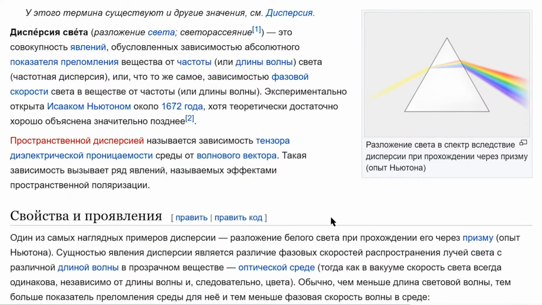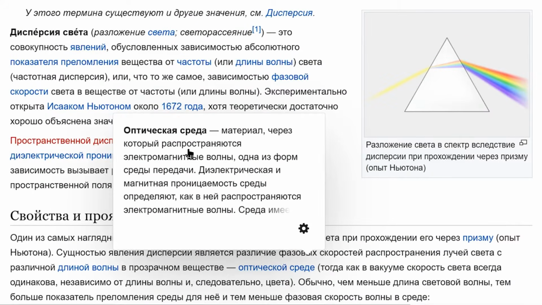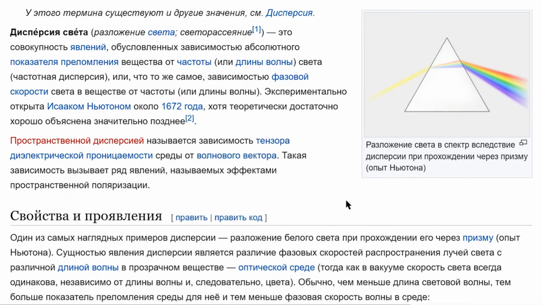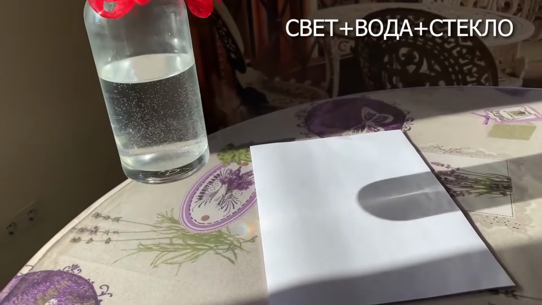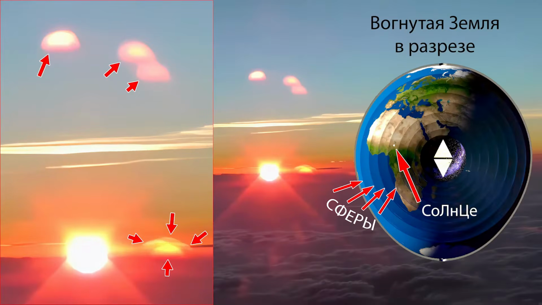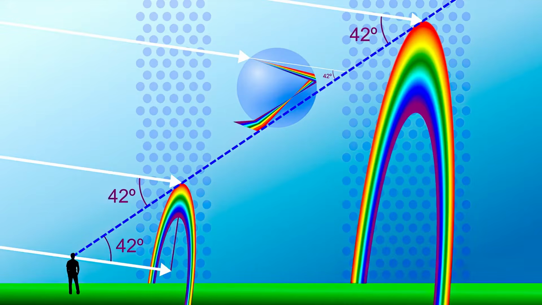Recall the school formulation: a rainbow is an optical phenomenon caused by refraction, internal reflection and dispersion of light from the sun located opposite, in drops of water. That is, to see the dispersion of light, the source must be behind and at a certain angle in relation to the optical medium and the projection screen. Optical media will be discussed later. The projection screen, when forming a rainbow, as a rule, is drops of water.